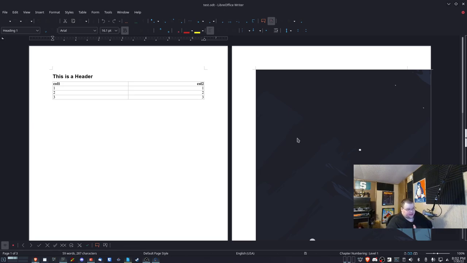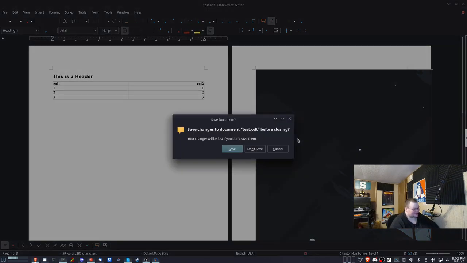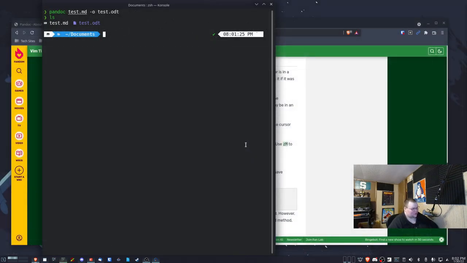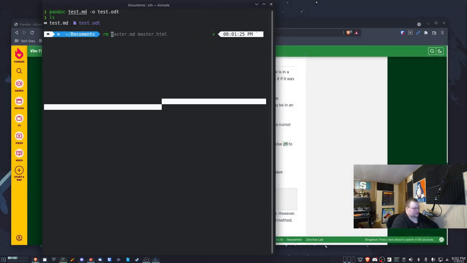Now, that was a Markdown file, and we translated it into an Office document that can be written and changed and edited in LibreOffice if you want to. Oops, I tried to quit that with Z, capital ZQ. Did you see that? I've been using Vim way too often. Okay, we can close this. We don't need to save it. We'll go back to this here, and let's just remove test.md.